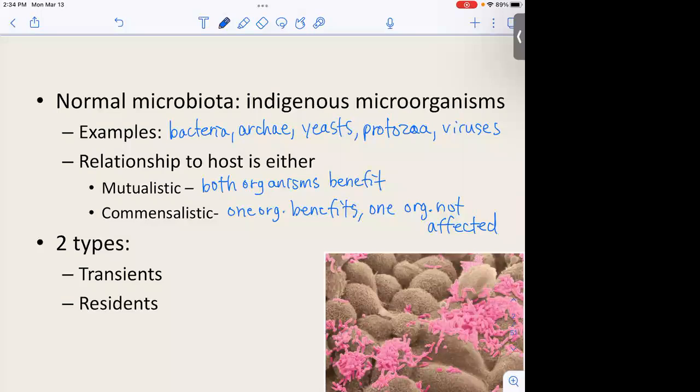Like the Staph aureus on our skin, it doesn't seem to do us any good, but certainly we're giving those Staph aureus some nutrients and a nice warm place to live. But we now understand that Staph epidermidis, that's what I meant to say, Staph epidermidis, is likely outcompeting other organisms that might be more likely to give us a skin infection. So that's a little bit, again, harder to pin down.